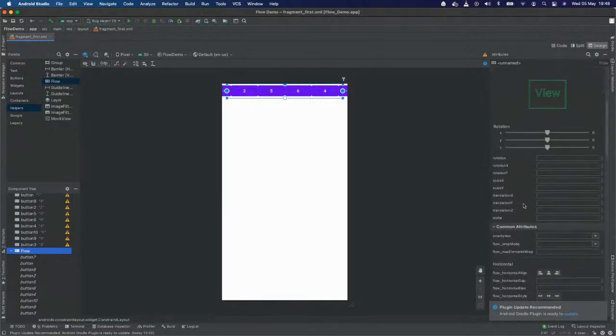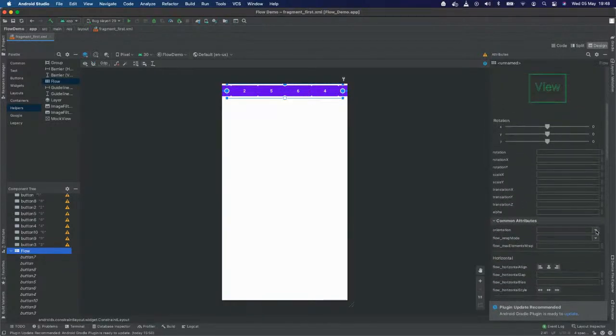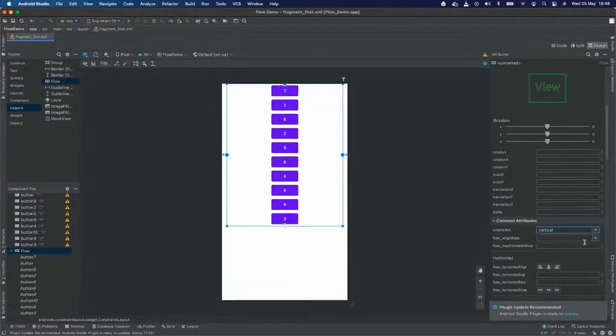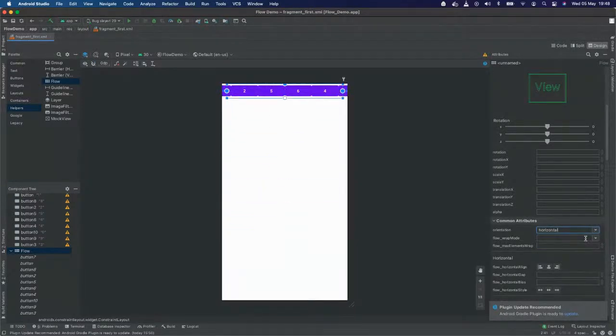You find that you can play around with the orientation. Currently it's horizontal by default, but you can make it vertical to look like a linear layout. If we quickly go back to the horizontal, where it's overflowing from the sides, you can set a wrap mode where you can ask it to chain onto the next lines. It's already looking quite neat. Or you can have it aligned so that it behaves more like a table.